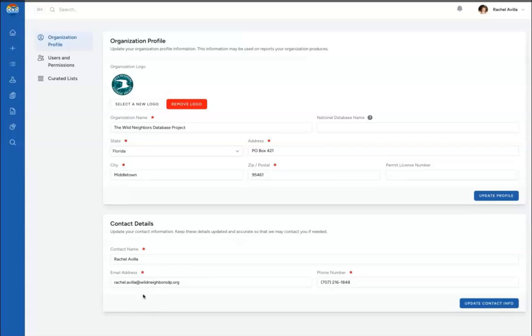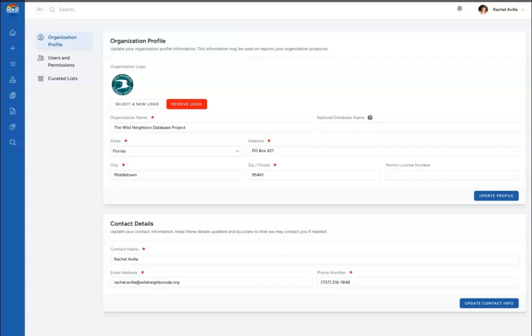This is really important, and this needs to be kept up to date, because if there is any reason that we need to contact you, or if there's an issue or a problem or something, or even if we need to send out updates that need to go to each organization, this is the person that we will use as the main contact for that organization.